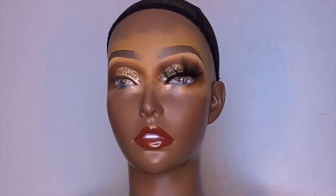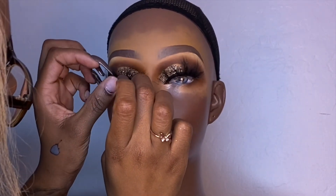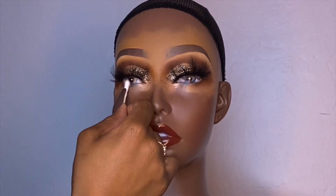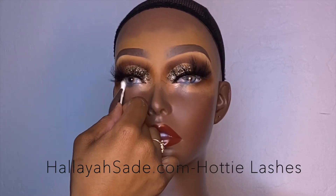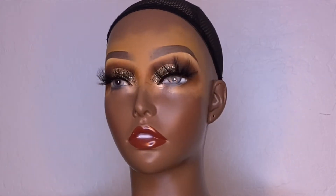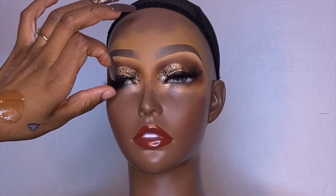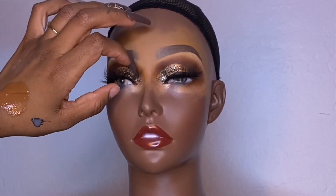You can see me struggling with these lashes — putting lashes on the mannequin was probably the hardest part. These lashes can be found on my website hellishade.com, in the style 'hottie.' It was a real struggle to put them on her, but the way you make it look sultry is to just push them down a little bit — gives that RBF face look.